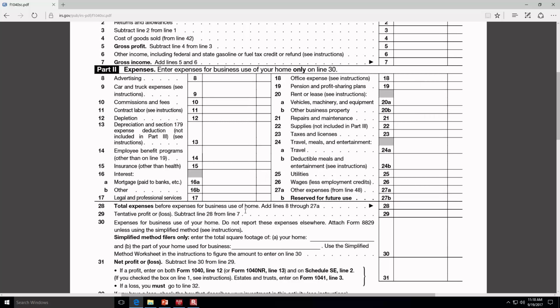And so really what we're doing in this chapter and the next chapter is digging into some of these categories that are a little bit more to talk about than others. I mean, legal and professional services, there's really nothing to talk about. This is your accountant, this is your structural engineer if you're a builder, right?